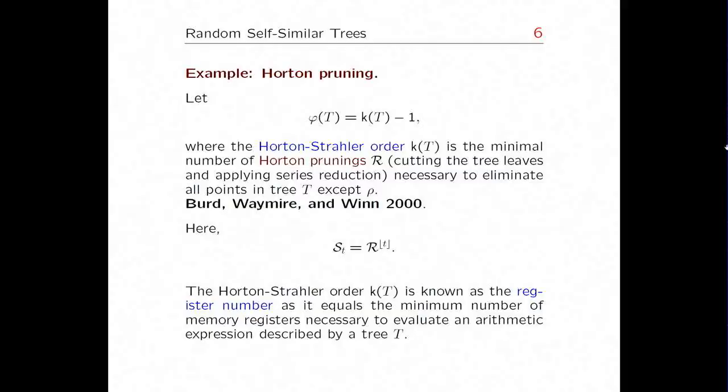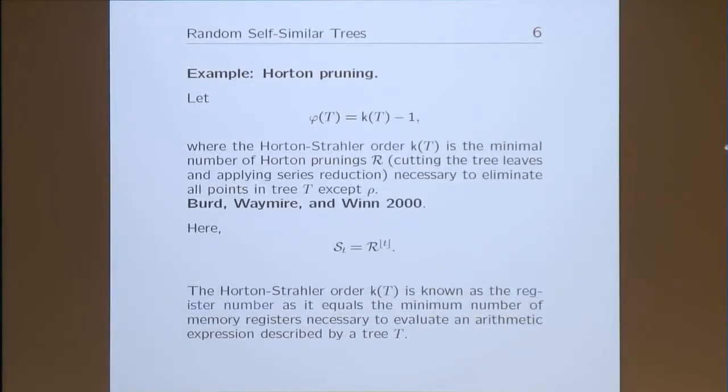So that's what Horton pruning would do if you let phi of t be the Horton order of the tree minus 1. So for every delta x t, we will look at the Horton order. Now, we need to do minus 1 because at time 0 we don't want to prune, right? And so actually, all iterations happen at integer times. And arguably, although we have that conjecture which I think we are closing in on, this would be essentially all prunings that are semigroups at integer times, at integer values.